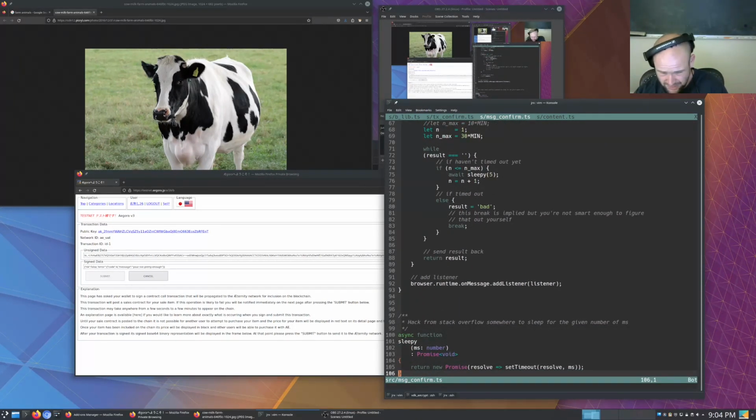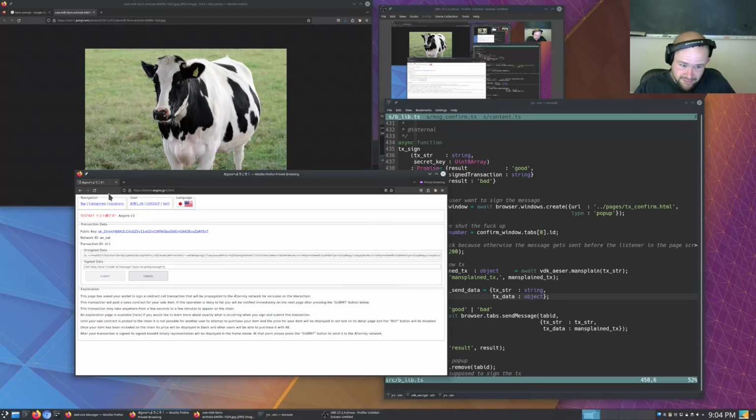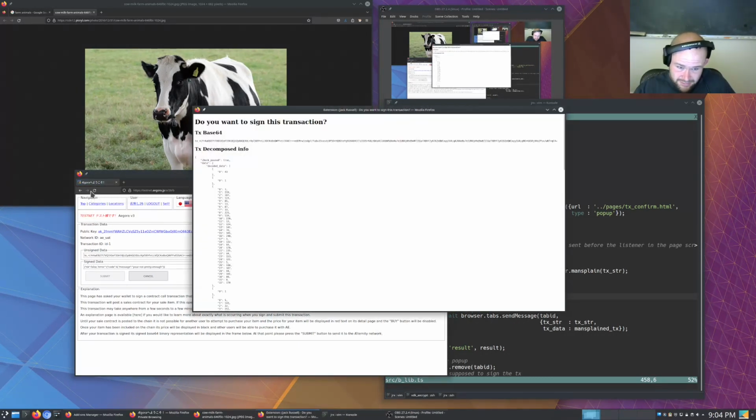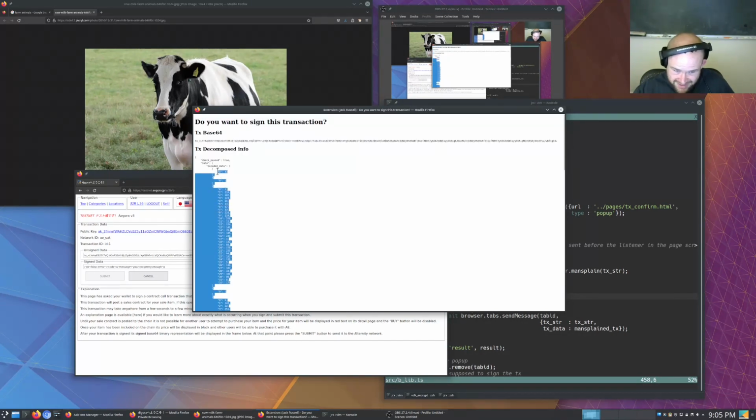All right. So now is about when you start having trouble with all of your hacks. Okay, so what I wanted to work on, let's just try refreshing the page, is this decomposed info here. This should be displaying human readable information about the transaction.